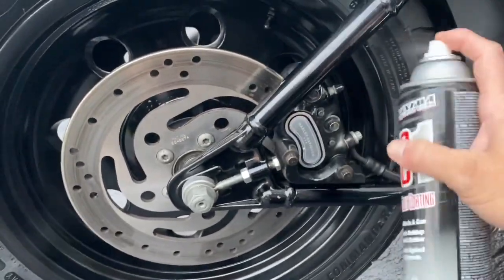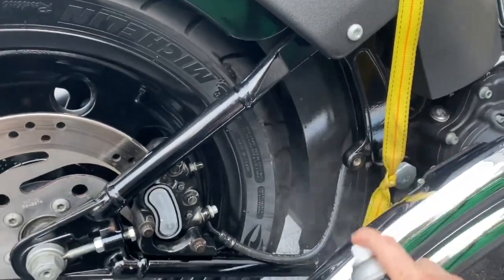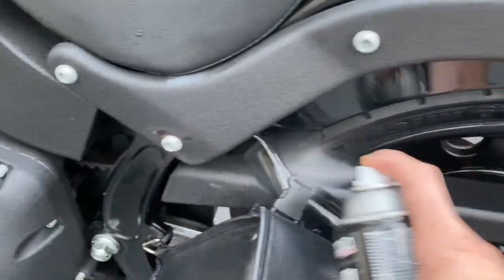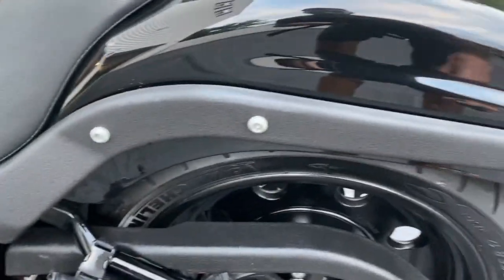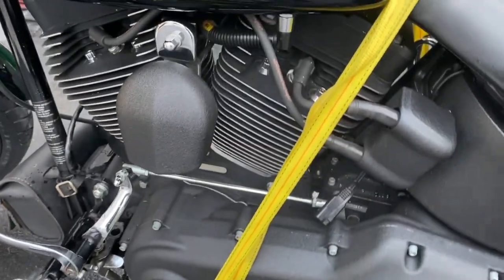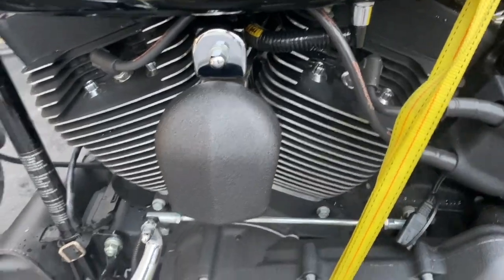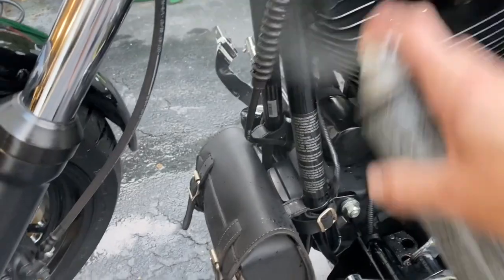The brake calipers, look at the difference there. And the longer you let it sit there, it kind of settles into whatever it's on. You can wipe off any of the excess, like this. Makes it look brand new. For something like that on the paint, I'll just spray it on a rag and then wipe it on. But even like these wires here, it doesn't have to be complicated to make things look clean and stay clean.